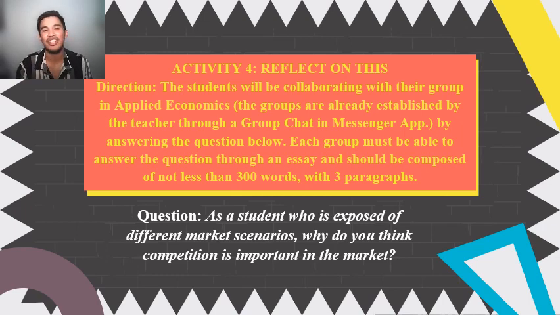So here's the direction. The students will be collaborating with their group in applied economics, and the groups are already established by the teacher through the group chat in Messenger app. You may check it there. By answering the question below, each group must be able to answer the question through an essay and should be composed of not less than 300 words, okay, and 3 paragraphs. Hopefully that the instruction is clear.